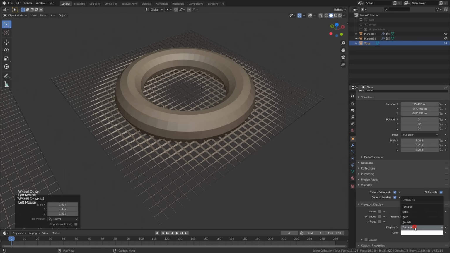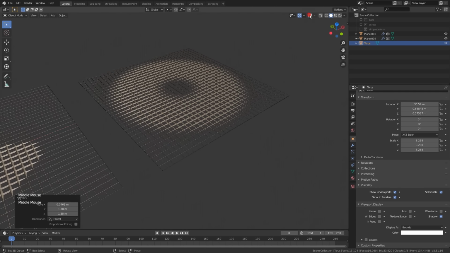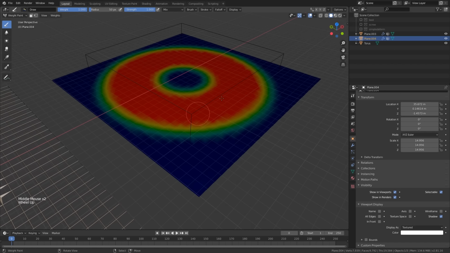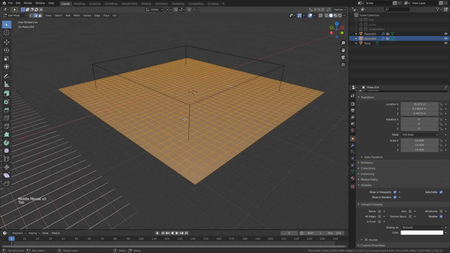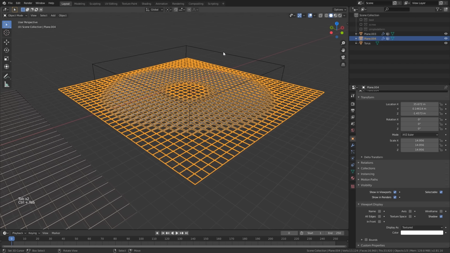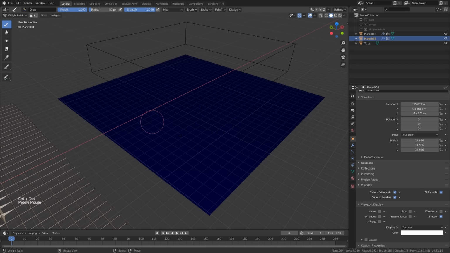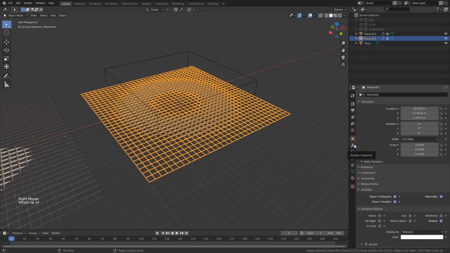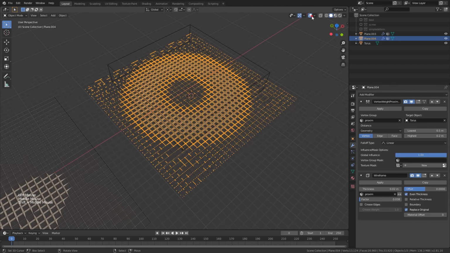Now let's say I want to hide this visibility. If I select this one and go to the weight paint, you can see all these vertices near this torus object are red. If I go back to object mode and move this up over here and go to the weight paint, you'll see it's no longer active. So this is a very dynamic parameter. You can use this in many ways. I'll change the factor to something like this.